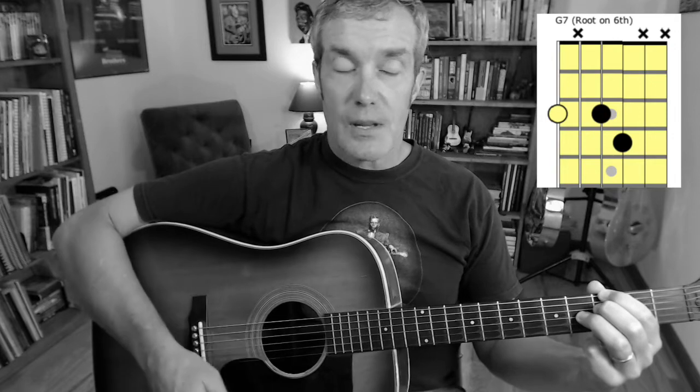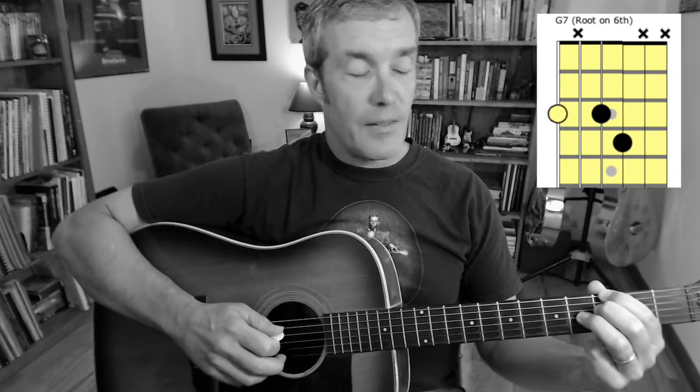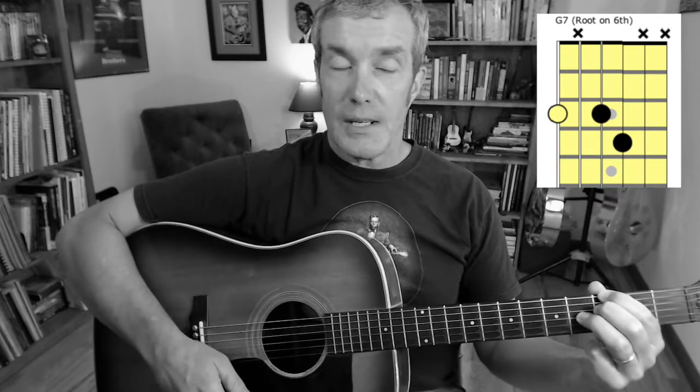So my first finger's at the 3rd fret of the 6th string, my 2nd finger's at the 3rd fret of the 4th string, and my 3rd finger is at the 4th fret of the 3rd string. I'm muting strings 5 and 2, and when I play through those, I get a G7 sound. My major 3rd is here on the 3rd string, my minor 7th is here on the 4th string, my root note G is here on the 6th string.